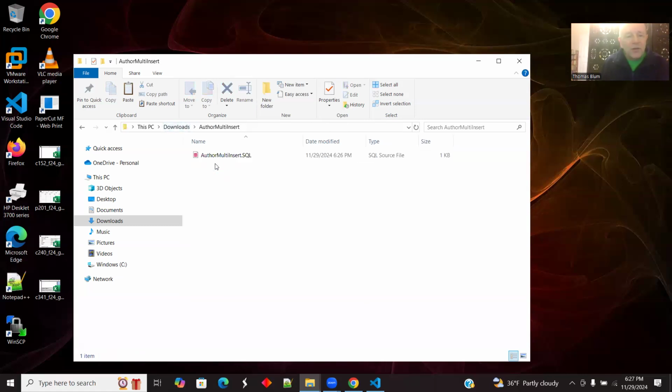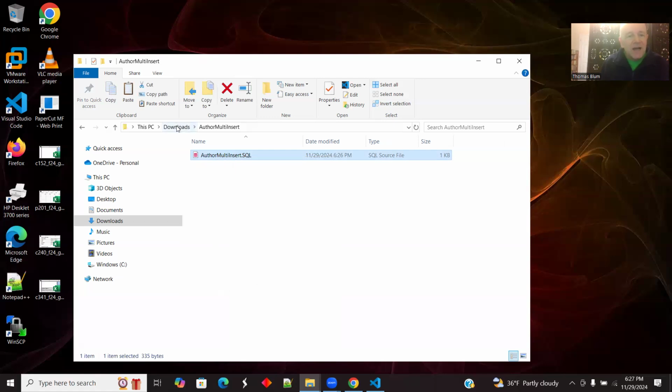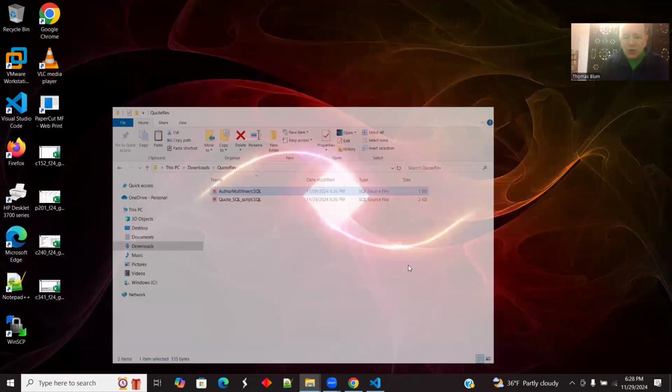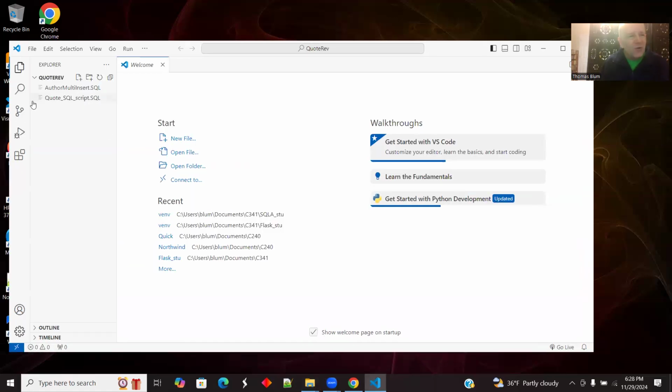And then the author script, copy, and paste that in there. And so we have now the two scripts inside that folder. If I return to Visual Studio Code and look in the Explorer, we see those two SQL scripts.